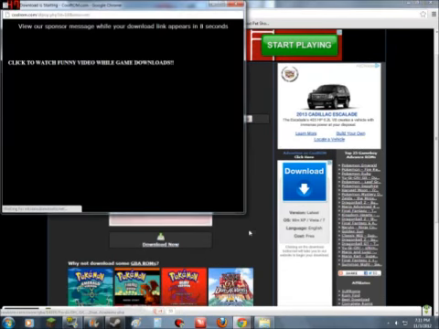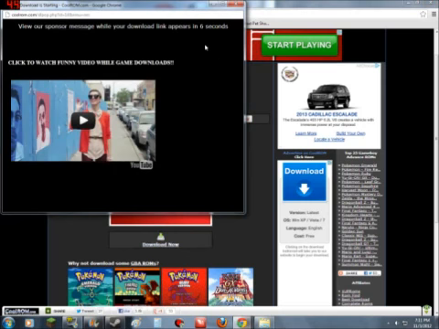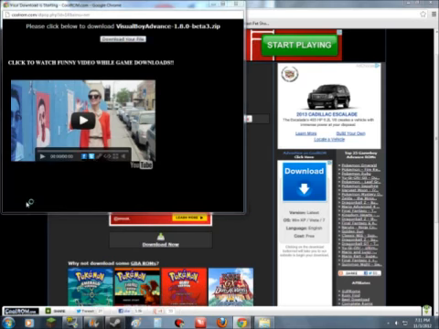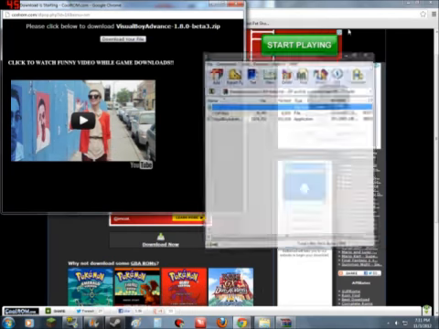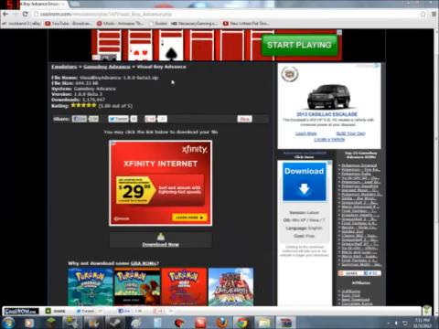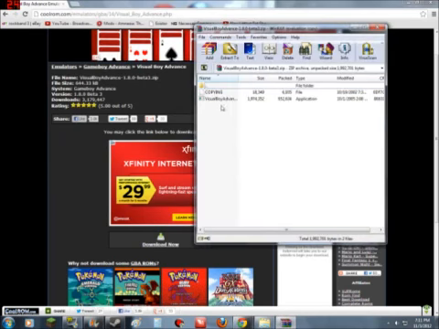So once you go to emulators and Game Boy Advance down here, you want to click this download button. I'll show you some pictures down there. A screen will pop up. Ignore the ad. Wait for it to be done. Download file. Open it with WinRAR if you have it. If you don't have it, Google it. It's free.